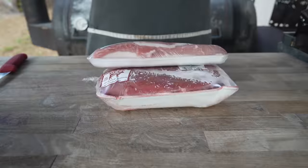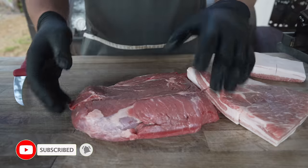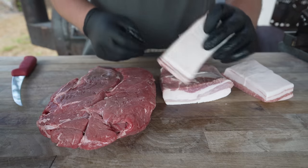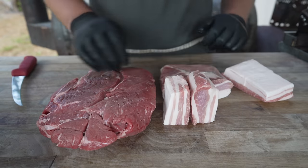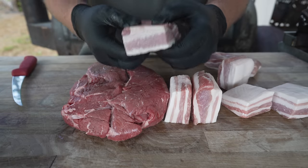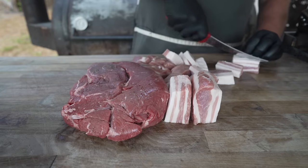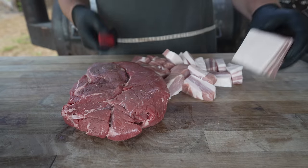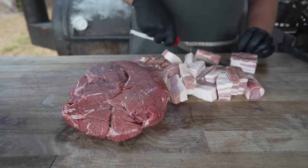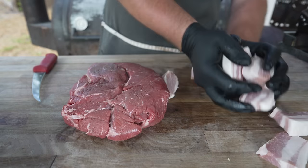This is some meat — pat it dry. What I got here is about five pounds of meat total: a big old chuck roast on the right side and some pork belly on the other side. Together with this amount of fat and pork and this pretty lean-looking chunk of meat, we should end up with a really good fat ratio. We're making a beef and pork sausage — probably 70% beef, 30% pork, while maintaining around a 70 to 75% meat-to-fat ratio.